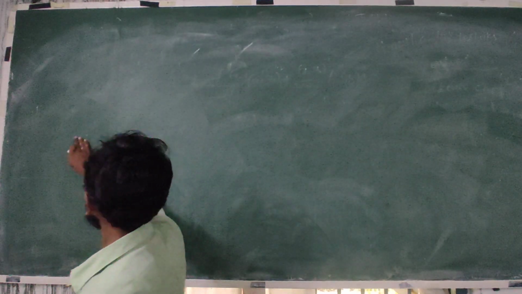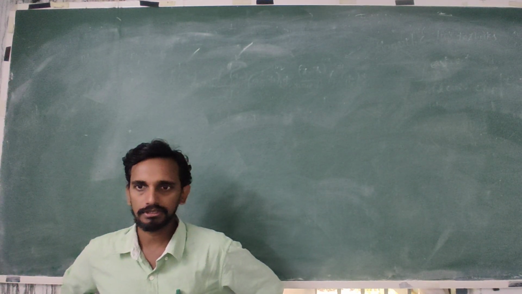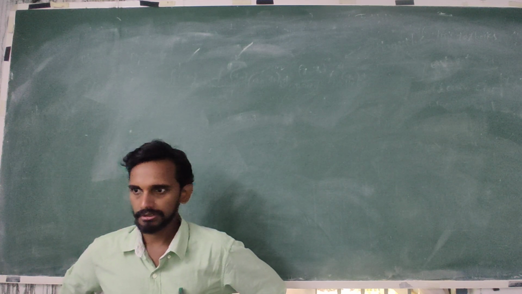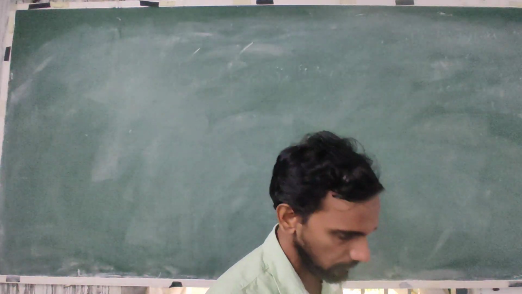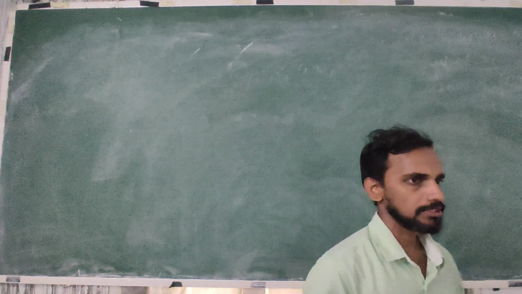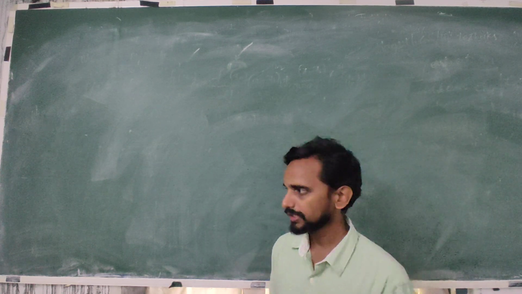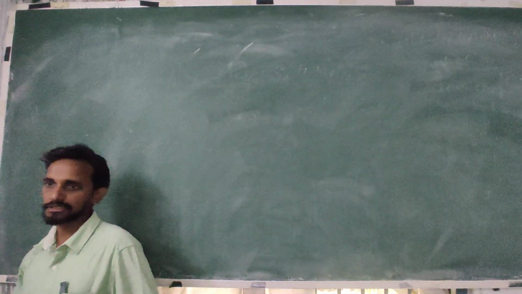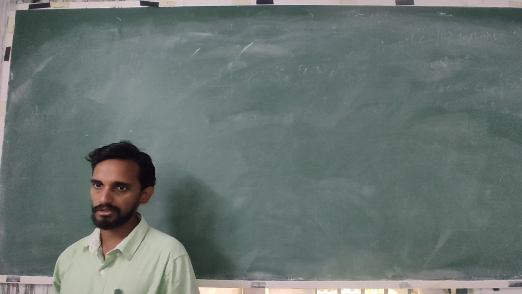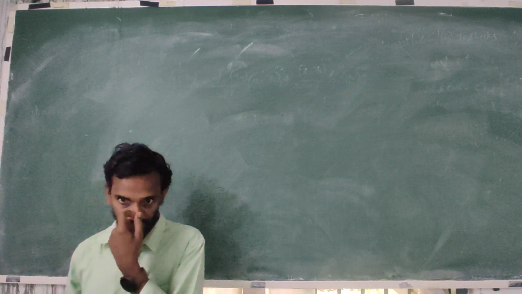Right. So while expanding the function in Taylor series, the first problem that comes is errors. So we have seen about two types of errors. One is truncation error, another is round off error. So when you just neglect the higher order terms in the Taylor series, you will get truncation error, and when you round off the result, you will get round off error. Right?